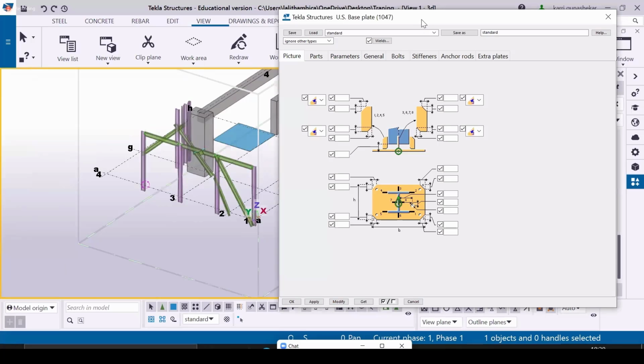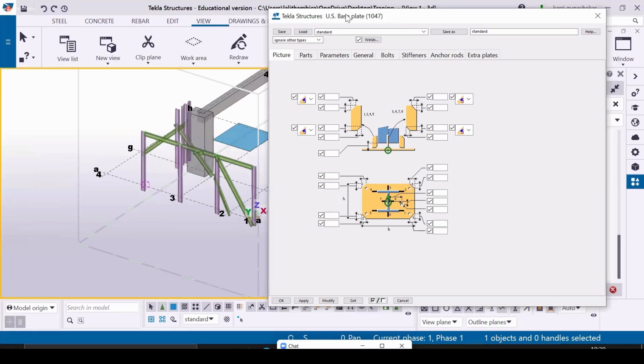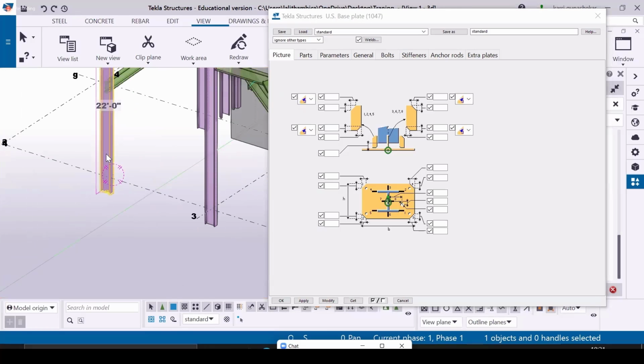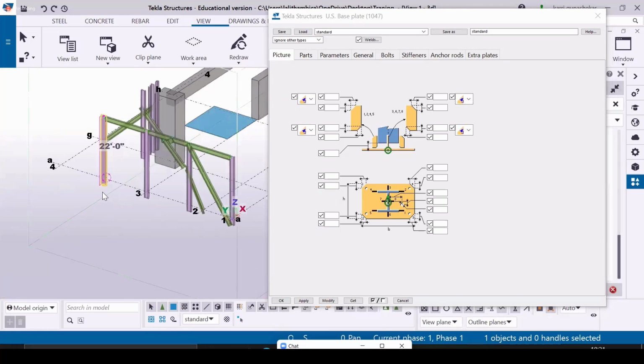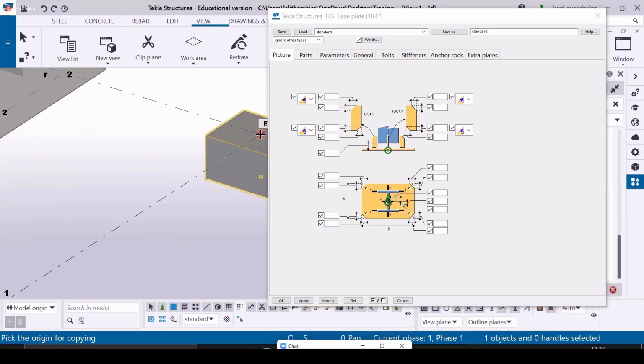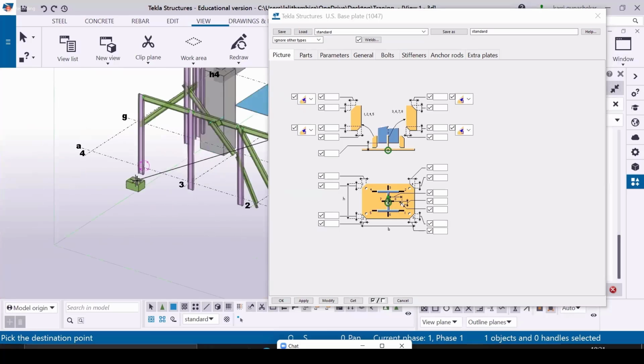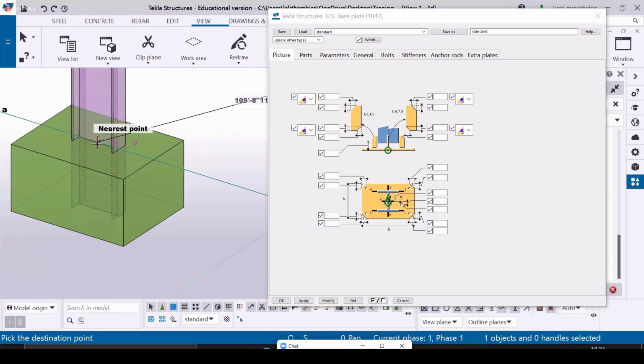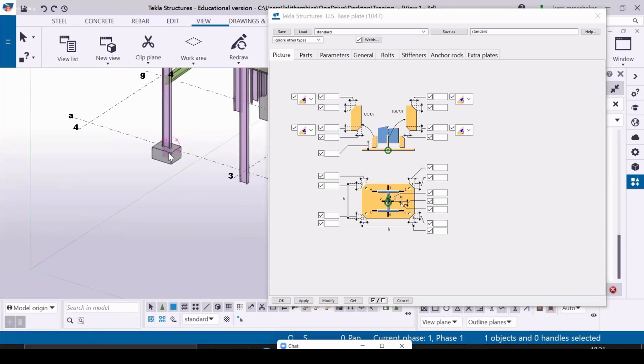Now I just opened the 1047 component window. See guys, I'm going to place one base plate here. I'm just copying this footing to the location. I just placed a footing here.